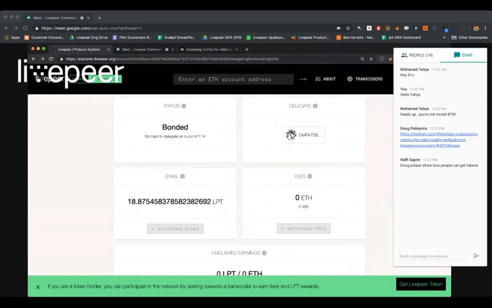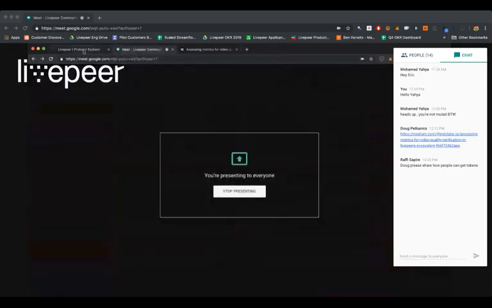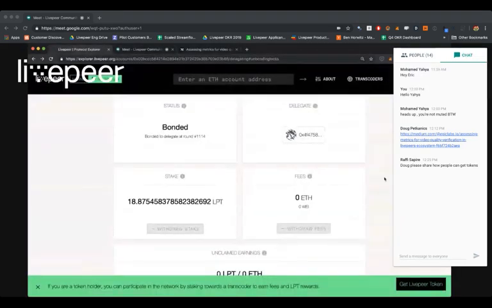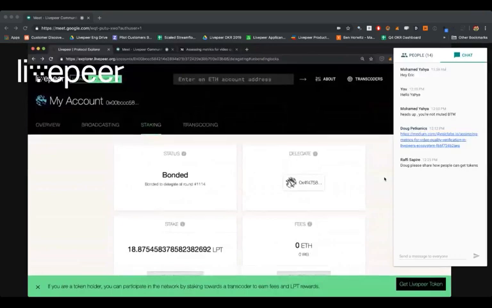Okay, great, thanks. And one other question. I've seen on Staked that the yield on LivePeer is much higher than a number of other projects. Why is that the case, and is that sustainable?